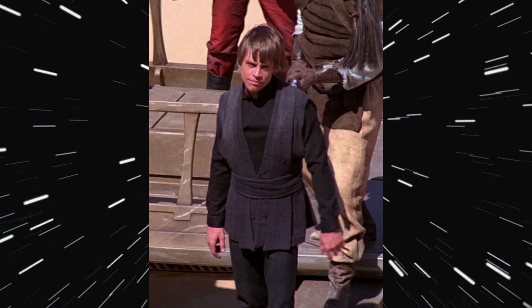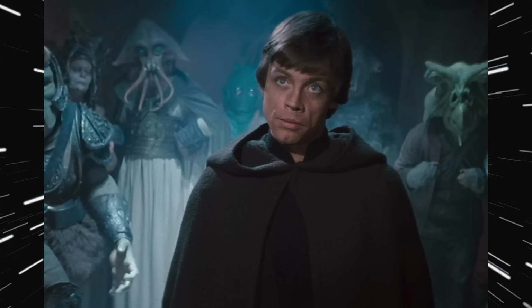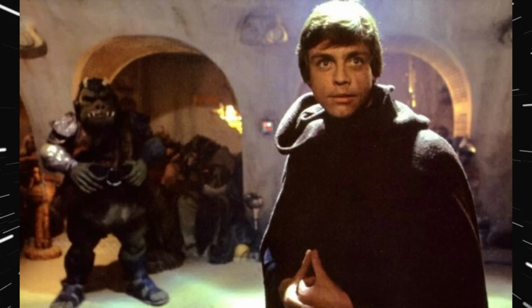Because I know what you're thinking, just use Mando Light Cruiser. Mm-hmm. Light Cruiser? I think it's Light Cruiser. Light Cruiser from Mando, but technically that is not the same design. Not even Jedi Knight Luke from the end of the film is the same design that he's wearing at the beginning of Return of the Jedi. So to reiterate, we need, got my note here, only the tunic, no belt, and brown robes, and again, no gloves. Yep. So we need flesh-tone hands. Very specific. Got to make sure we get that right for this video.